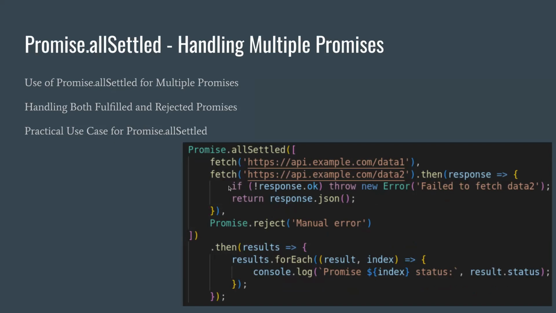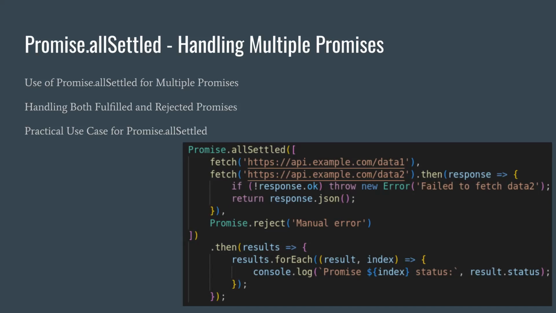So promise all settled. This is a way to handle multiple promises. Promise all settled is an essential tool, especially when you want to perform several asynchronous operations independently. We looked at promise all.